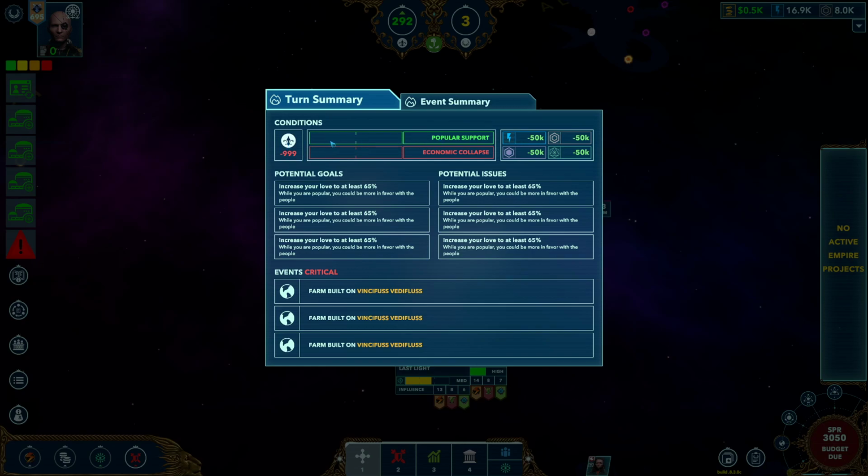You'll have how close you are to a popular support victory and how close you are to economic collapse loss. You can change these as needed. You'll have your mineral change over a turn. This combines the Grand Vizier. You'll see your 3 top potential goals and 3 top potential issues here on the screen. You'll also see your most critical events. And on the other tab, you will see all 5 categories of events, similar to what's over here, but they'll be on this page.